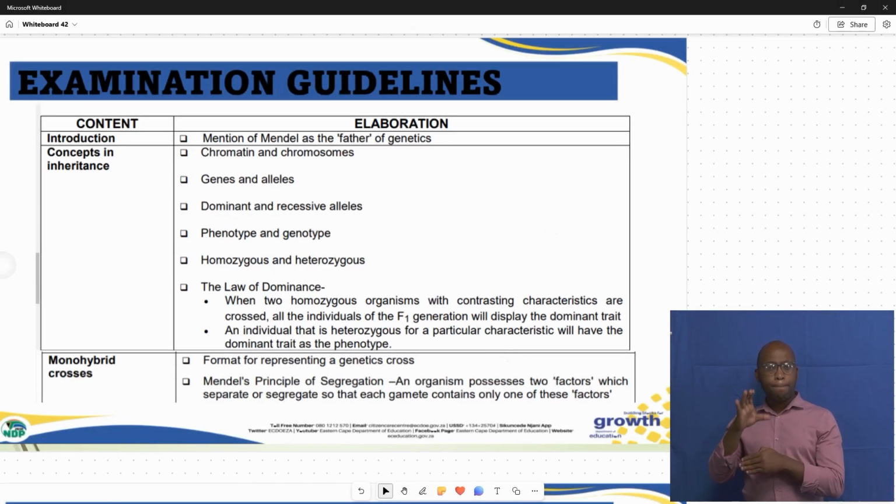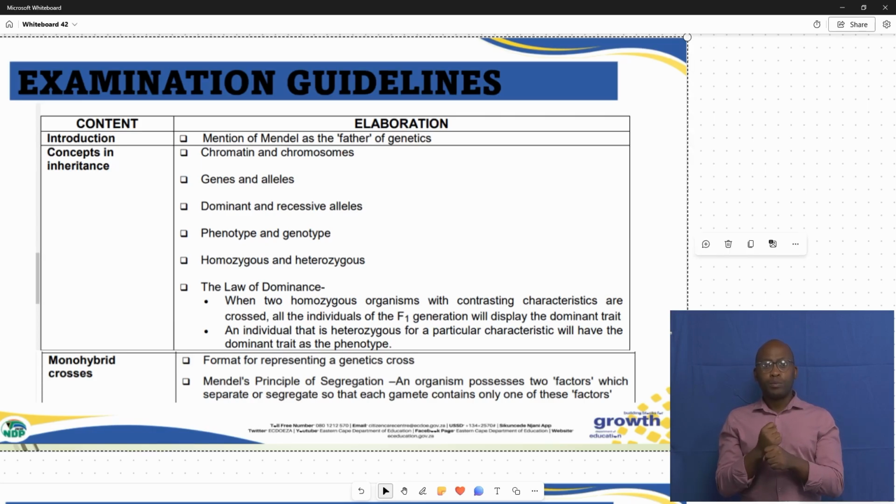Now, it is very important to use the exam guidelines whenever we are studying, because remember, in life sciences, we use a lot of different textbooks, we use a lot of different study guides. Sometimes they fall short of the information that a learner is supposed to have of what is examinable. Sometimes they go beyond the content that is examinable. So the exam guidelines guide us to exactly what it is that will be covered in the exam. So very importantly, whenever we are studying, we need to incorporate the exam guidelines, and each and every learner should make sure that they do have a copy of the exam guidelines.